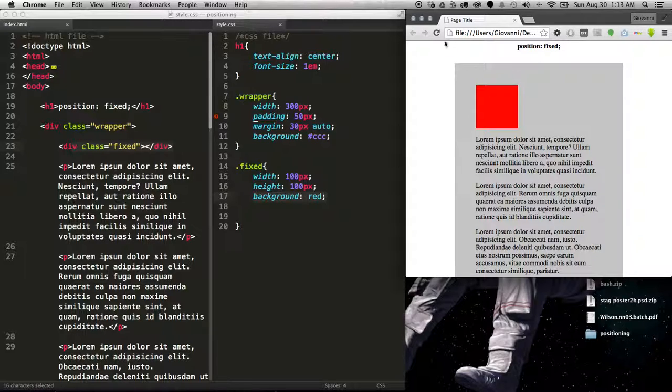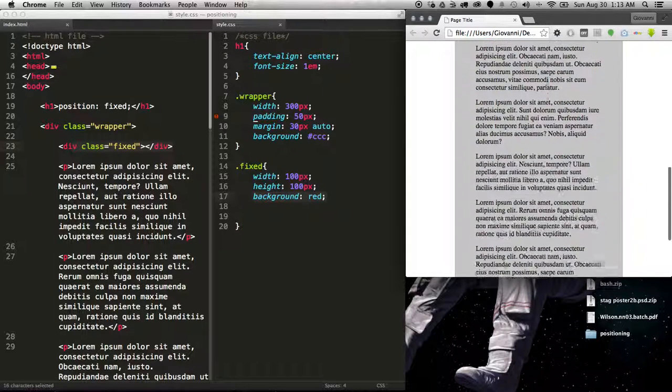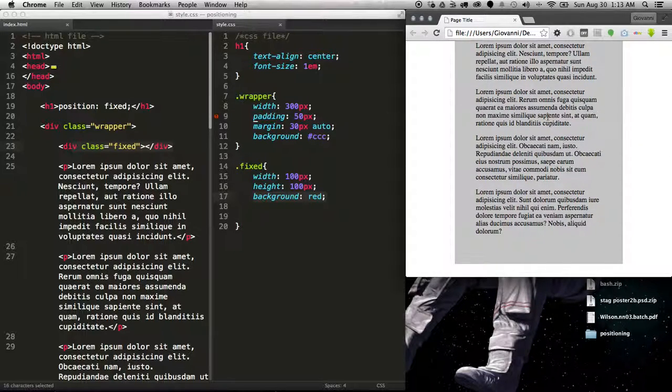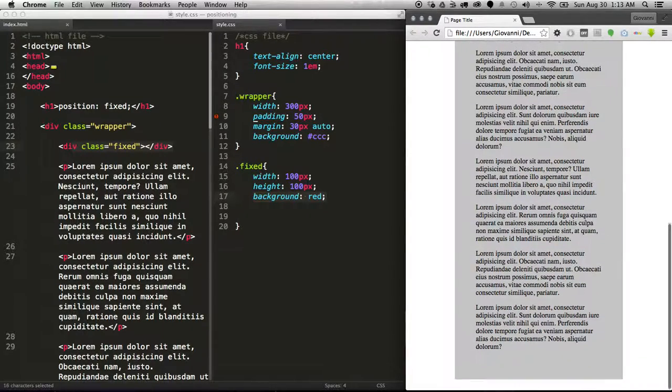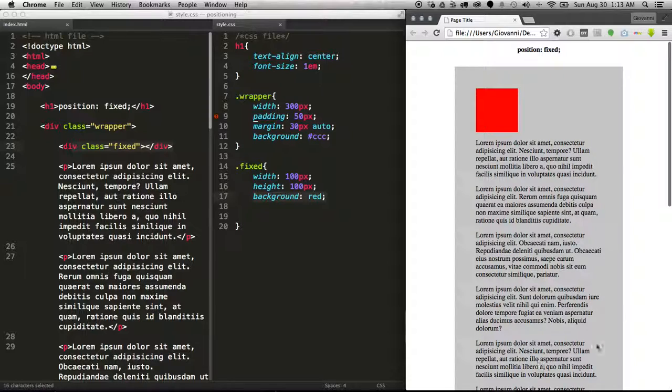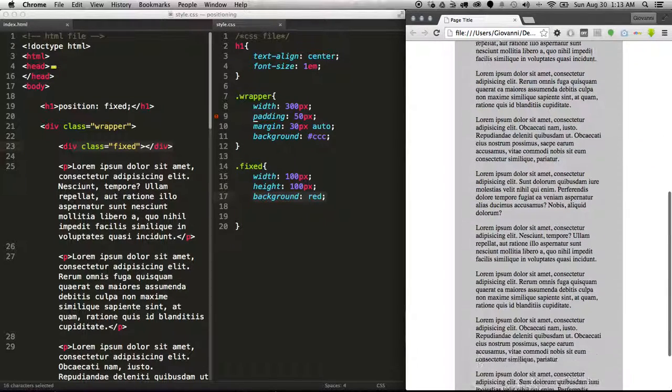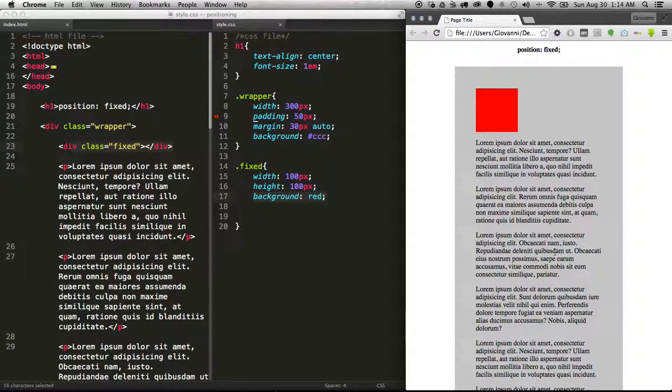So if we look at the browser, let's just think about this browser itself. The actual page, the thing we look through to see the document, is this area of the screen. From the bottom left-hand corner to the bottom right-hand corner to the top right-hand corner to the top left-hand corner, that's our viewport. The reason why our page can scroll is because the actual document itself is much larger than the viewport. I can expand this down, and there's a part of the document that I can't see, so I have to scroll down to see more of it. So what's important to note is that with position fixed, we are now positioning it relative to the viewport and not the document.